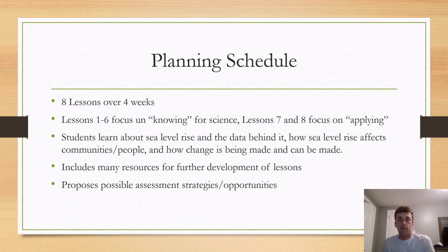Now getting into the unit plan itself, so just talking about the planning schedule and kind of what that would look like. So it is 8 lessons, and we'll get into the calendar in a bit, but it is scheduled over 4 weeks. Lessons 1 to 6 focus on knowing for science, and lessons 7 and 8 really focus on that applying aspect that we talked about earlier.